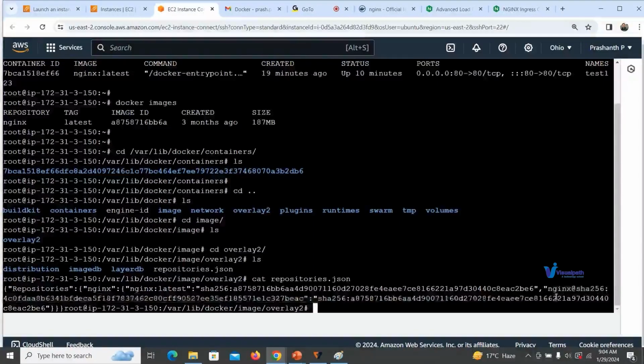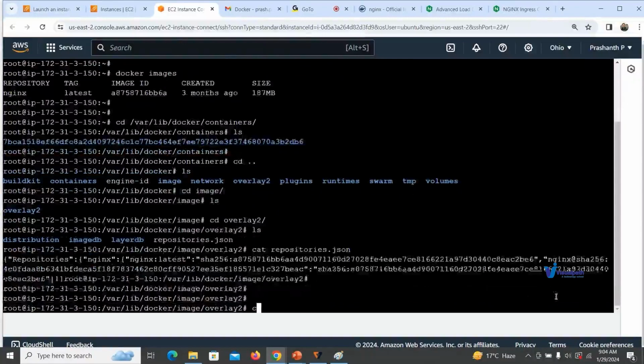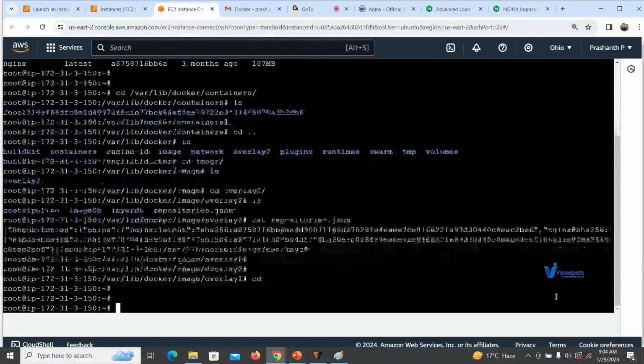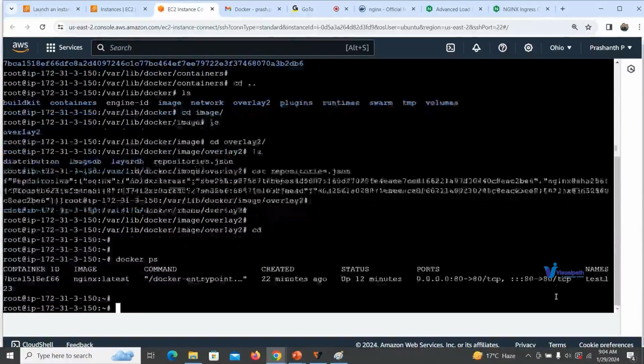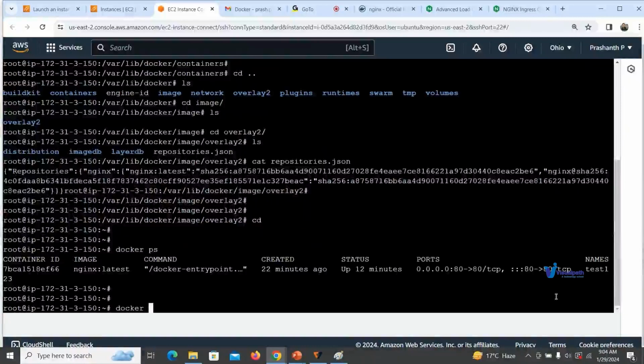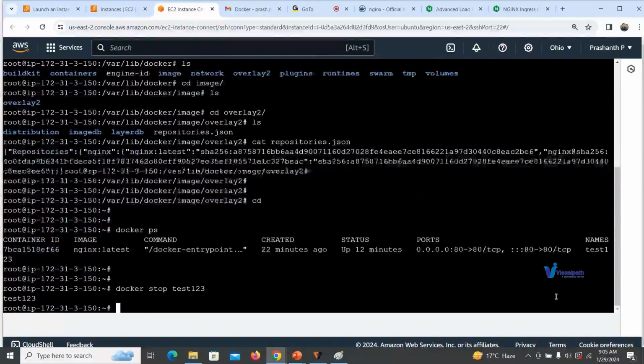So let me come out of this folder, right? And now if I do docker ps, so this is the container. If I remove this container, guys, what is the command to remove a container? Last time we discussed the rm command, isn't it? rm, all right, the rm command to remove it. Always use -f, or you have to first stop this container and then delete it. Stop. Which container? test123 is my container which we started. It is stopped.